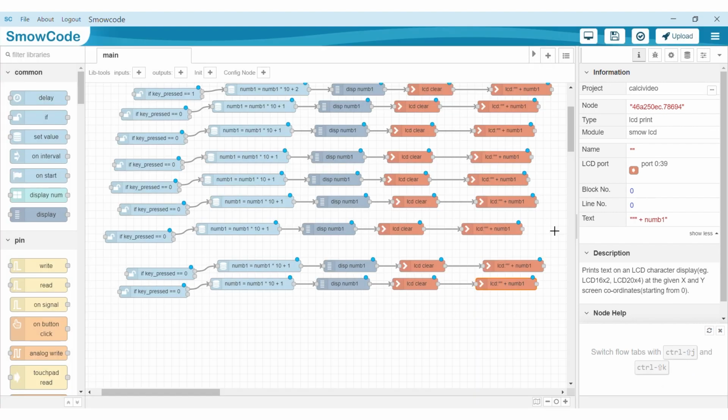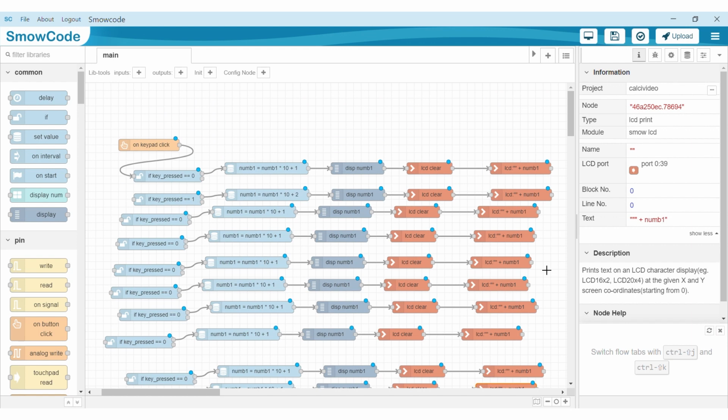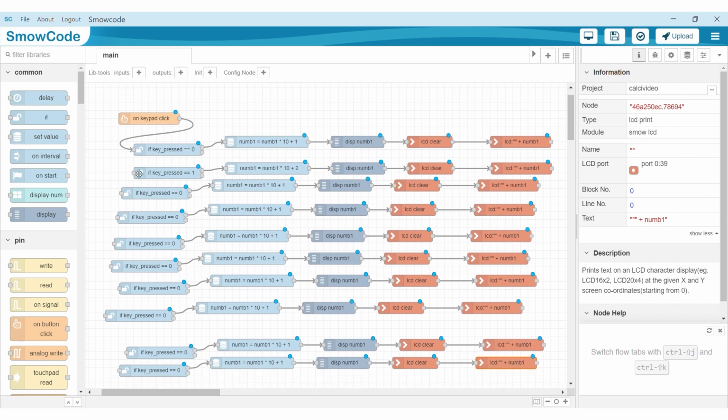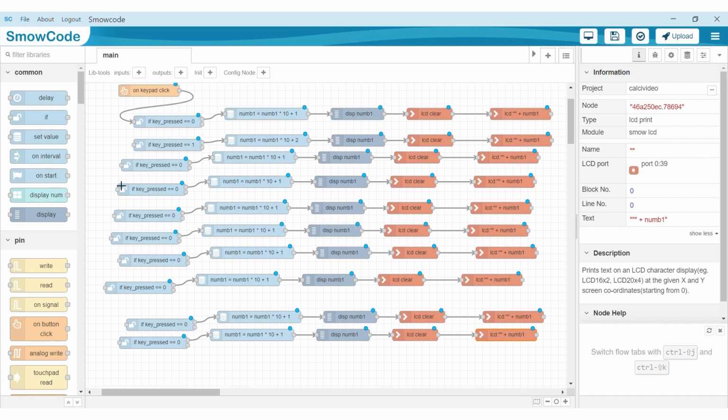So the LCD string declaration is done. Now if key pressed is equal to 1, then num1 is equal to num1 into 10 plus 2.